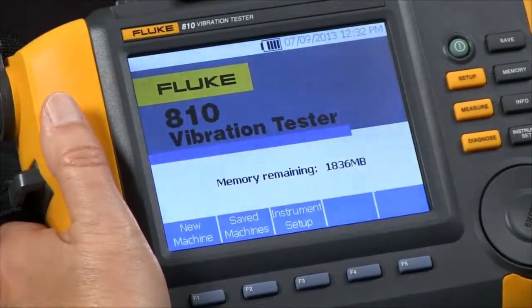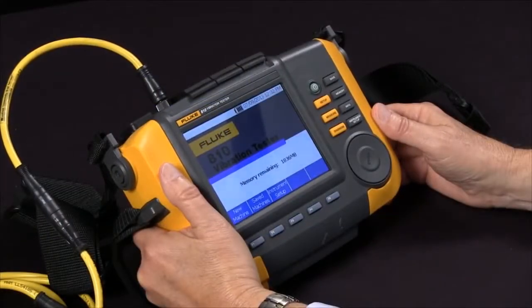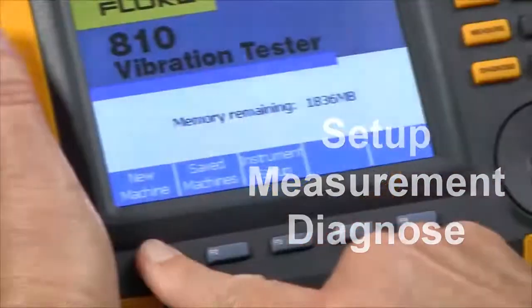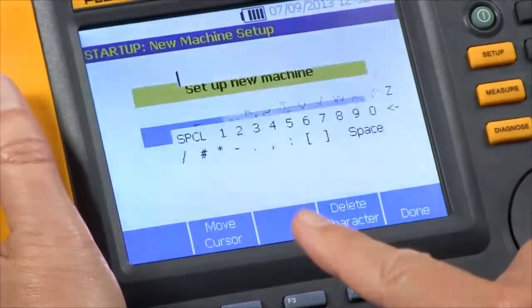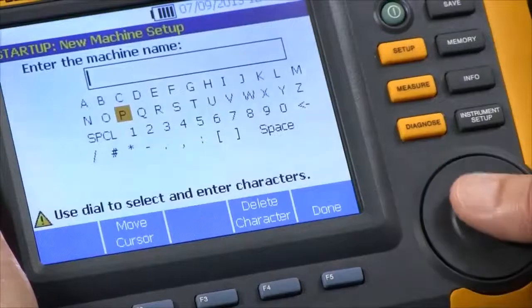The Fluke 810 vibration tester. Today we're going to set up a new machine. The three steps in using the 810 are the setup, the measurement, and the diagnosis. So we're going to select new machine, set up a new machine, and we're going to call it pump 3.